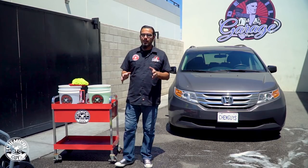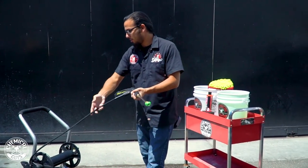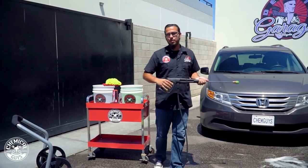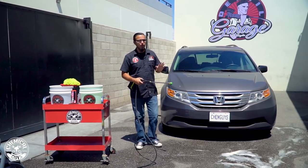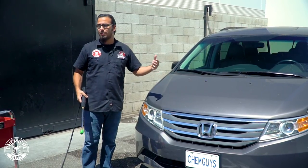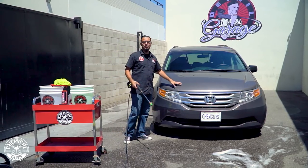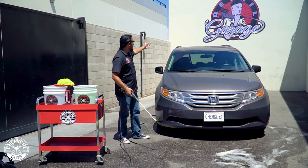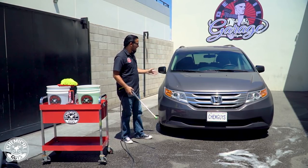After cleaning the wheels we're going to move on to the actual body. We're going to rinse it down starting with our pressure washer. Today we're trying a new toy — it's an electric pressure washer, so for those of you who live in an apartment or have noise restrictions, you've now got a few options. A 2000 PSI electric pressure washer works pretty well. We're going to start by rinsing down from top to bottom. We've had the car sitting in the shade for a few hours so it's nice and cool. If the body is really hot, especially the glass, putting cold water on there isn't going to be good. So we let the car cool off first.